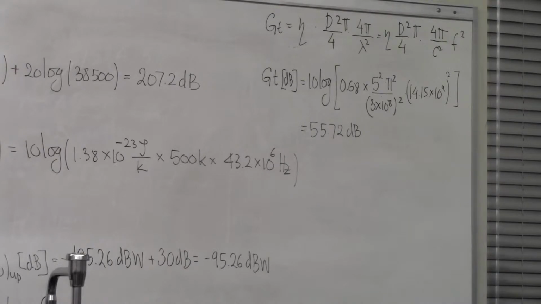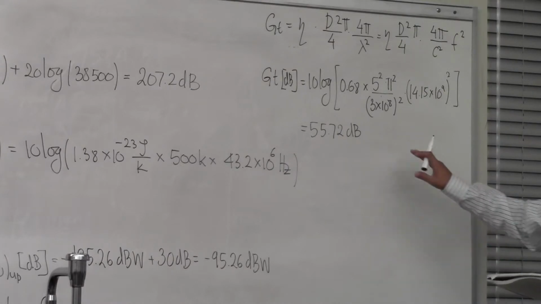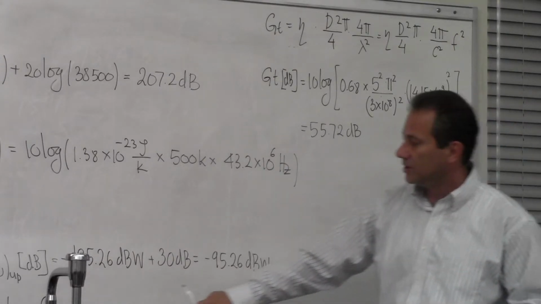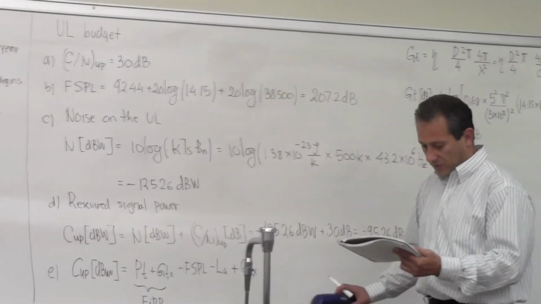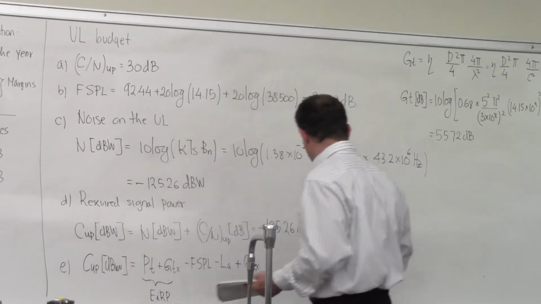This is an antenna with a very large gain. And why is that gain large? Because the antenna is large. The antenna has a diameter of 5 meters, but also it is large relative to the wavelength. The wavelength is very small. They're operating at 14 gigahertz, which means that the wavelength is this big, right? Half a centimeter. So now that we have the gain, then we have everything in this equation except the transmit power. So let me just substitute here.